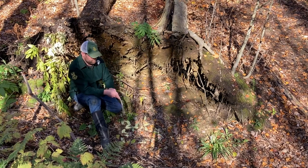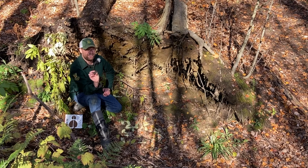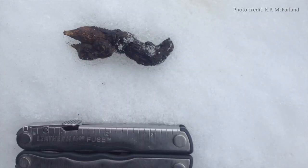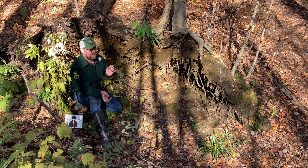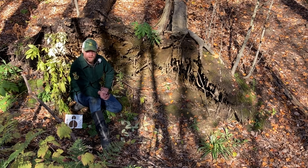Another sign to look for is their scat. I have some plastic scat right here in my hand — similar to what you might find in the wild. It's not very big; typically their scat is only about two inches long. It's usually a little more stringy than this sample, and it varies based on what they ate. Gray fox eat a lot of different things, so their scat might be thicker or stringier depending on whether they ate a mouse, insects, or vegetation — which can make it a little trickier to identify.